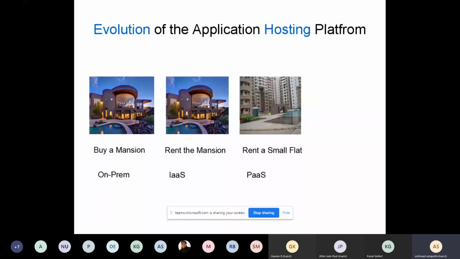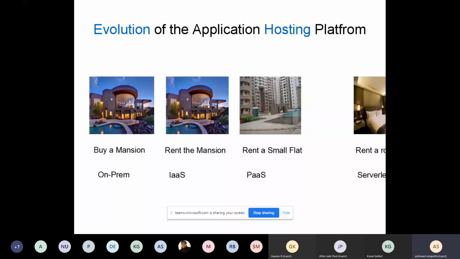Okay, everything is well and good till now, but what if my application is seldom used? There's one particular feature in my application which is never used, but still it occupies space, and I pay money for that. Why should I pay money for something which is not being used or is rarely used? So there comes serverless.